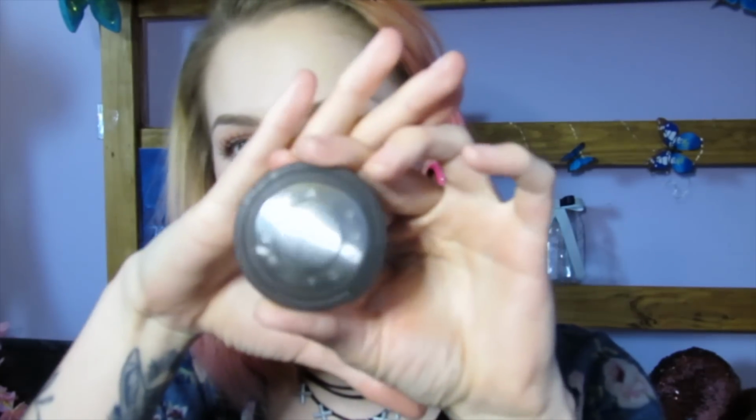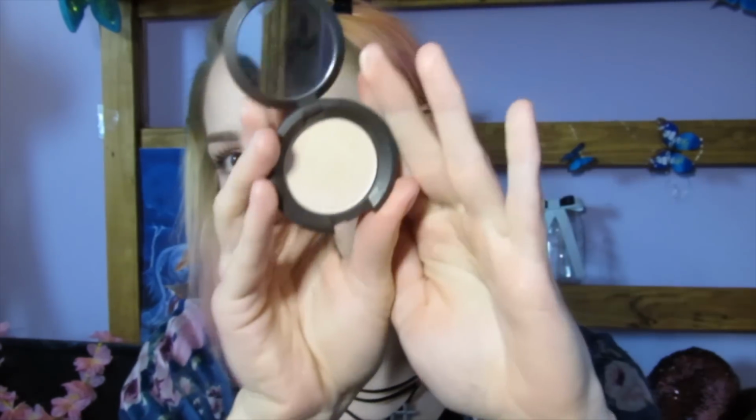Look at this cute little tiny Becca highlighter. It's in the color Moonstone, and it's a very pretty kind of champagne-ish color, I guess. Okay. It's a look. How about it?